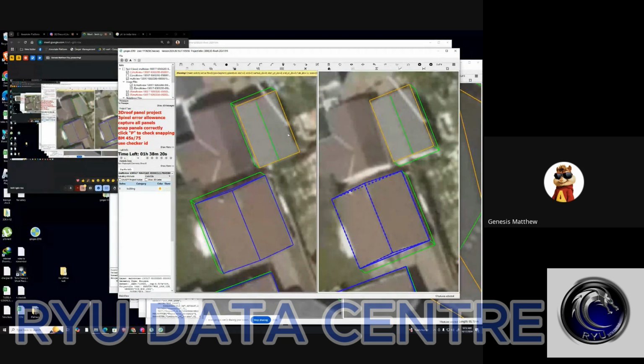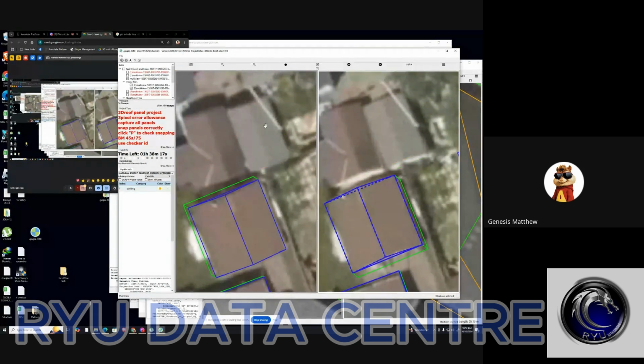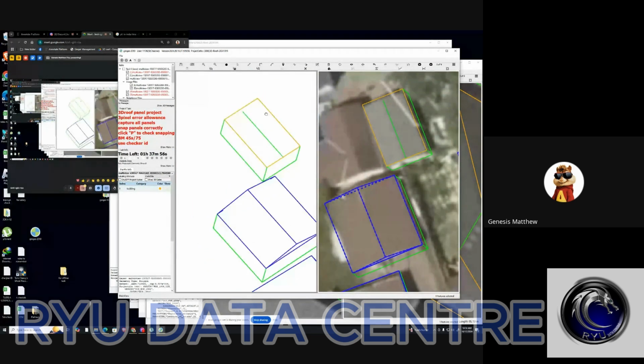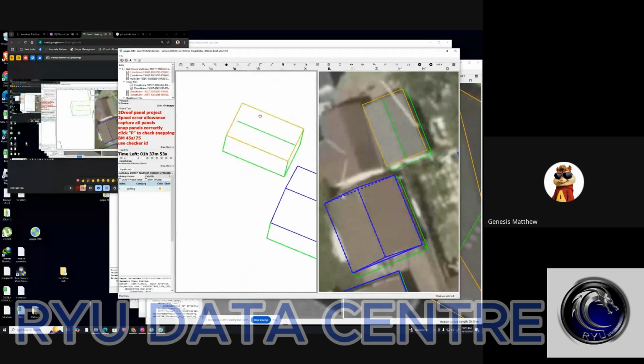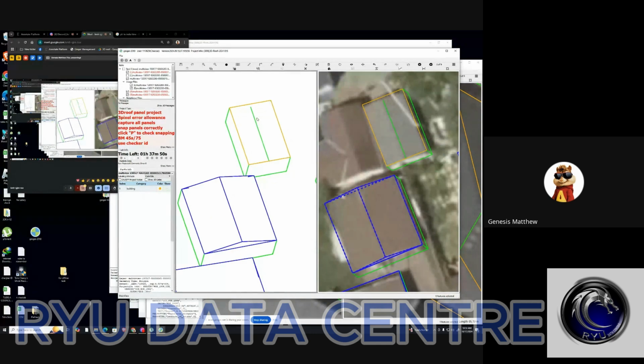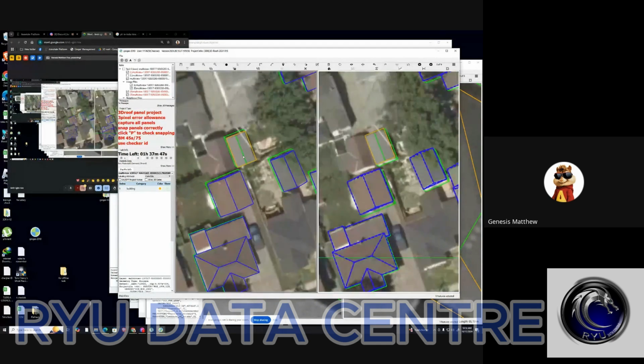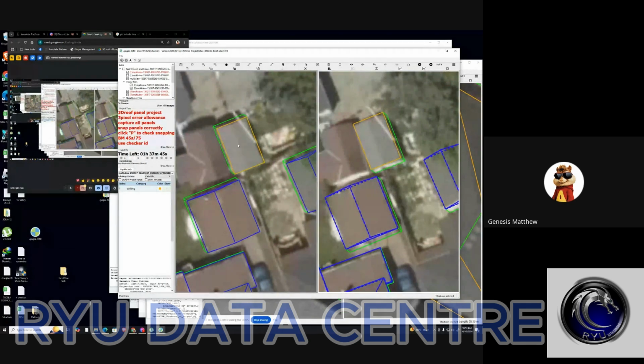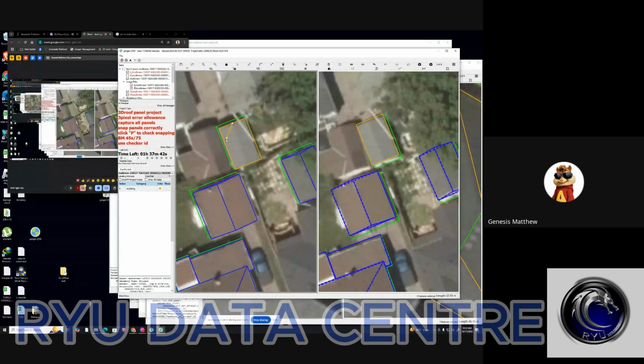Then click. Now we will go to 3D mode. To go to 3D mode, all you have to do is press W. As you can see, my arrowhead turns into a hand, and all you have to do is press the mouse wheel and hold it, then move. As you can see, we're in 3D mode. I think we will just do this accurately, then delete this one. So we'll press 9 here.